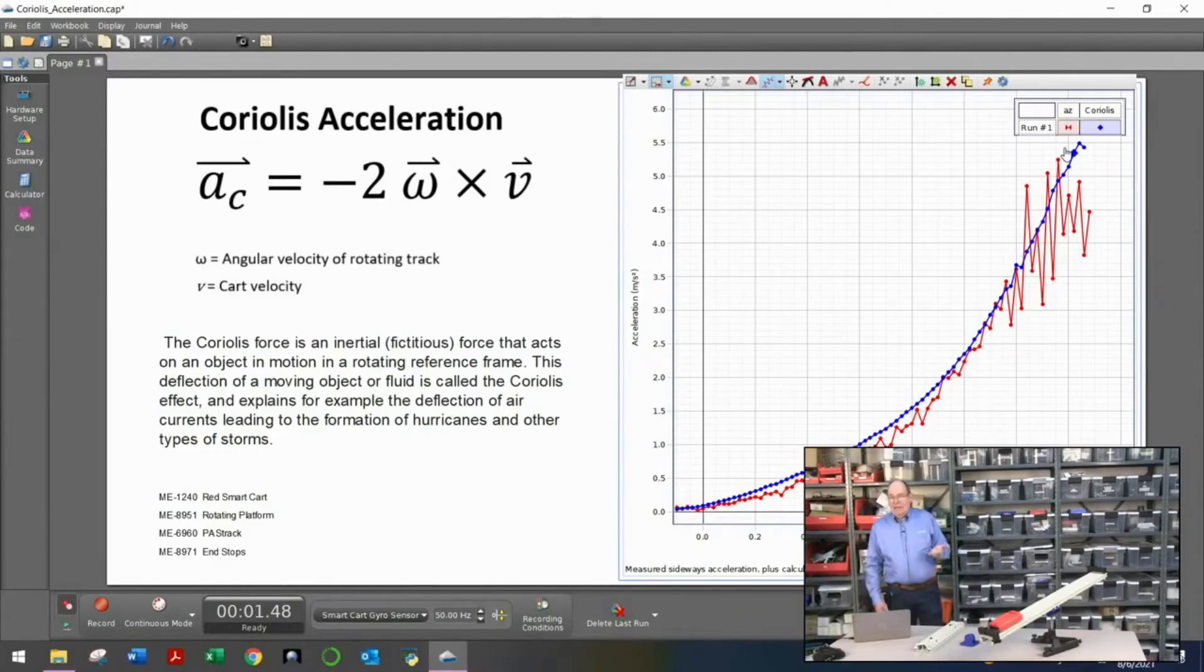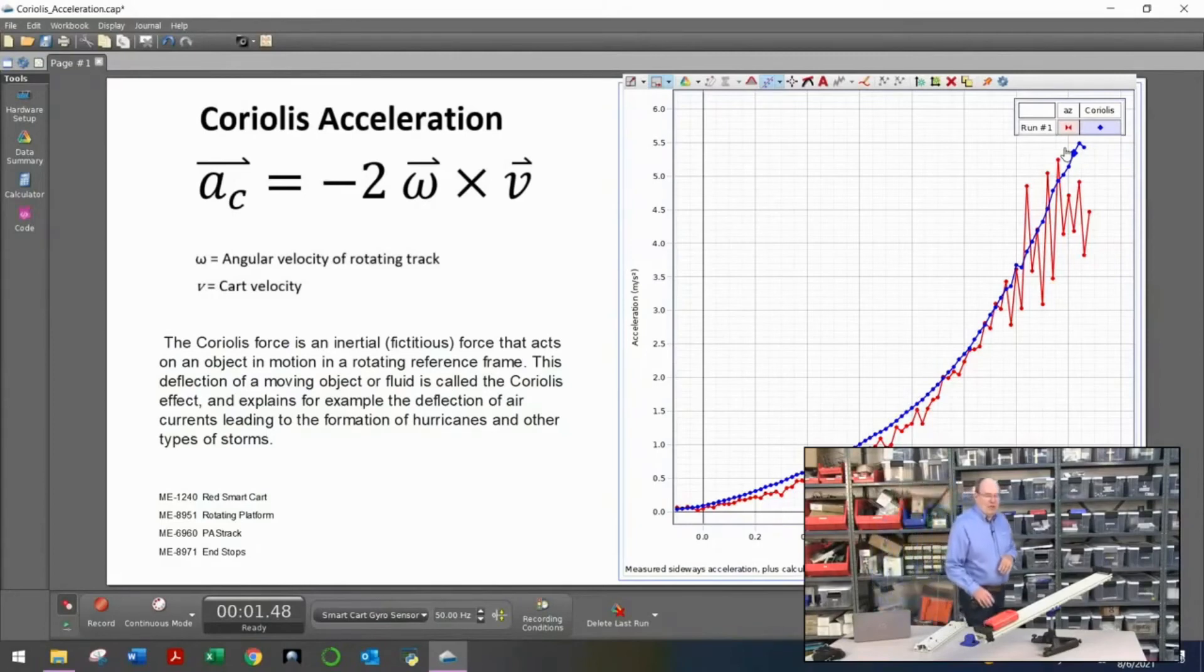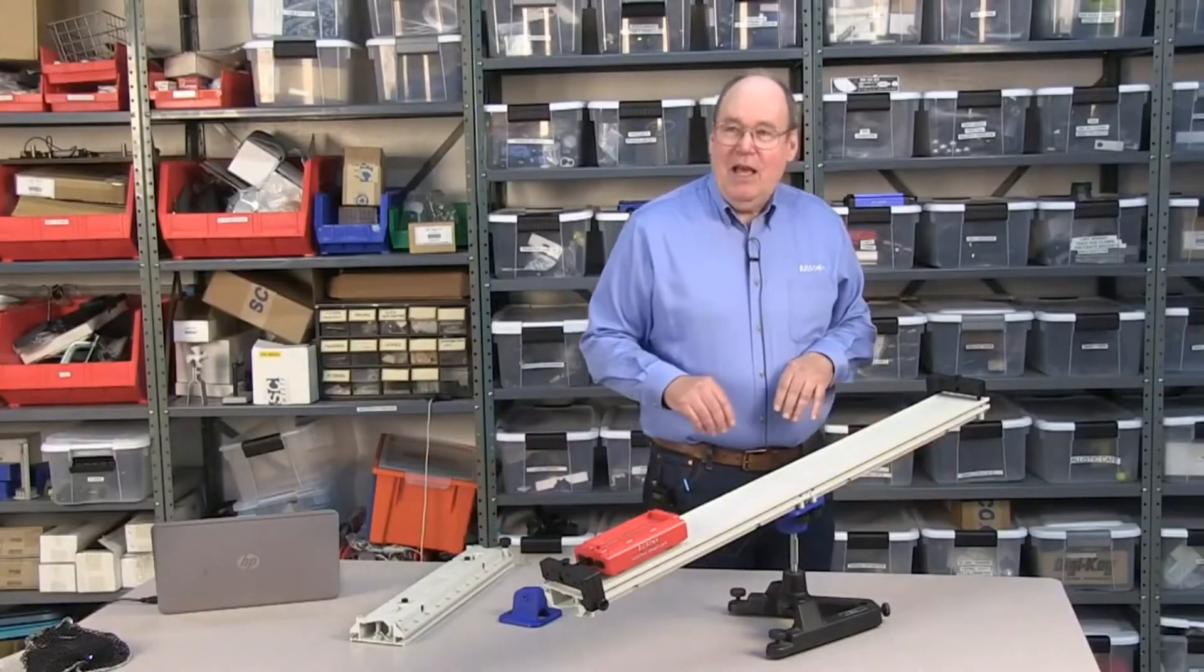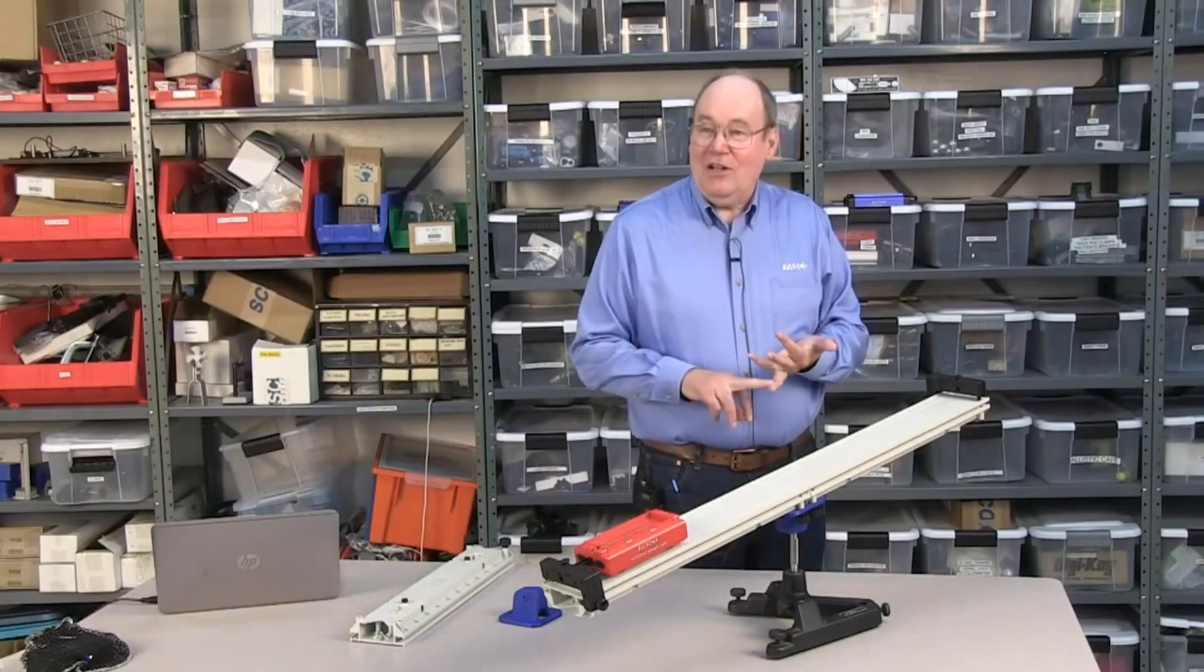But what you can see is the two data track very well. Now, one isn't pure theory. Even the centripetal acceleration calculation is still using real data. So, to me, the most amazing thing about this is that we're measuring all three quantities at once. We're measuring the actual speed of the cart, the rotational speed of the track, and that sideways acceleration. The speed's changing, the angular speed's changing, and the acceleration changing all at once. It's Coriolis instead of centripetal. Did I say centripetal? Yeah. So, when you do the transformation from normal inertial, non-accelerating reference frame, to a rotating, that's where you introduce both the centripetal and the Coriolis.